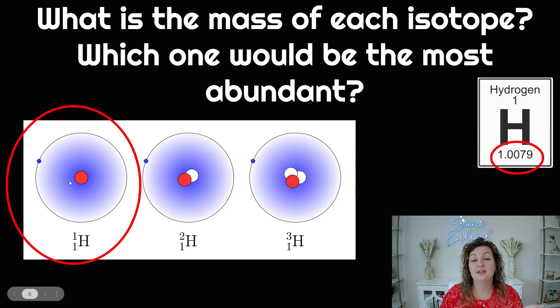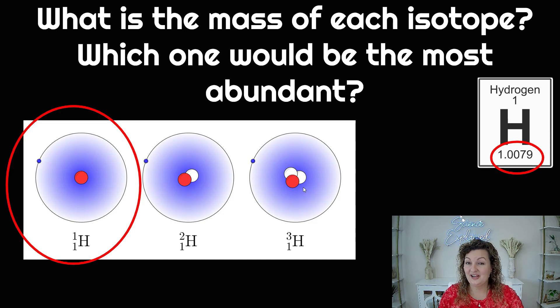Hydrogen only has one amu in this particular model, or isotope of it. So hydrogen-1 is going to be the most abundant in our universe. There still are hydrogen-2 and hydrogen-3 out there, which is why it is not a whole number. That's why it is a decimal because there are other ones impacting this atomic mass on the periodic table. But the majority of what we have out there in our universe is hydrogen-1.